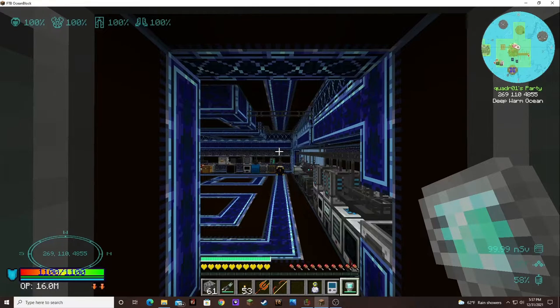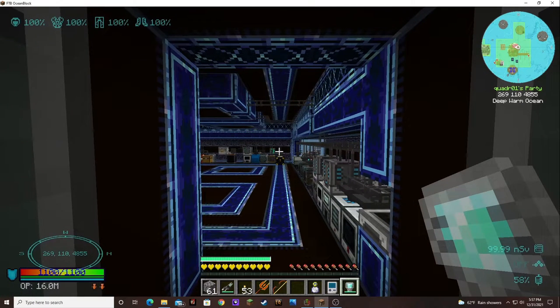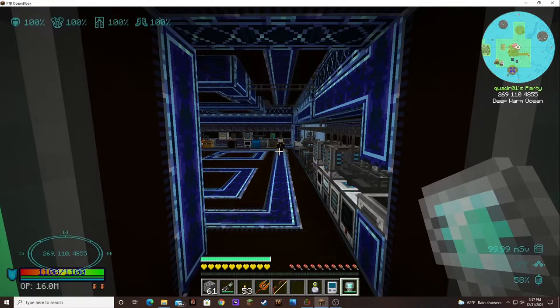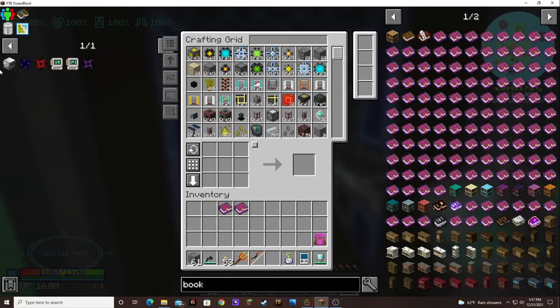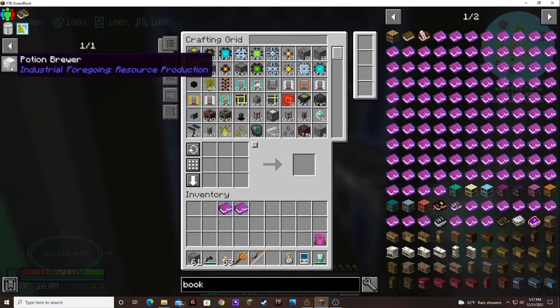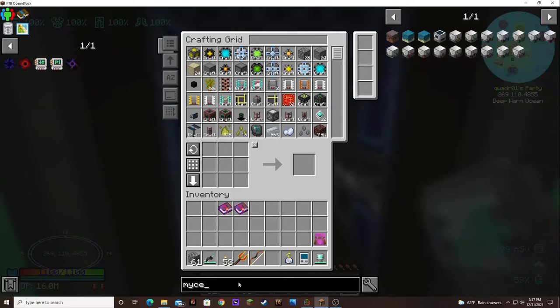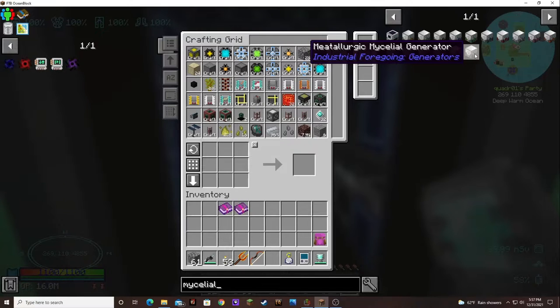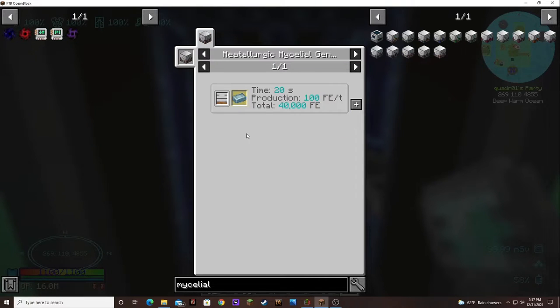plus the other two. And I watched some videos. I didn't really see the one thing that helped me the most was when I watched the video and they showed me that if you, is this, no, we got the potion brewer up and going last time. So if you say like mycelial, and that should bring up all your machines, you can see what it can be used with by pushing you, and then it tells you what kind of items go where.